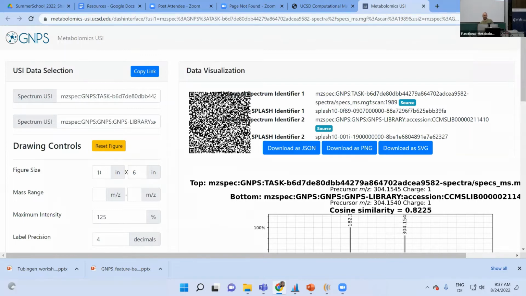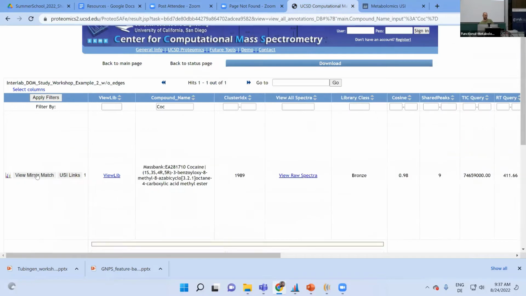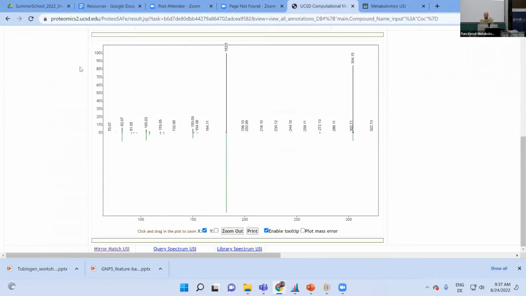Before, I can only get this mirror match as a pixel-based screenshot, which is fine too, but if you want to put this in the middle of your manuscript, you may want to make the lines fatter, the labels bigger, whatsoever, and then you're quite limited. With SVG, you can manipulate all these things. I don't want to get into this now, but a good portion of Friday will be dedicated to creating vector-based figures, not only out of molecular networks, but also out of the other tools that we present.